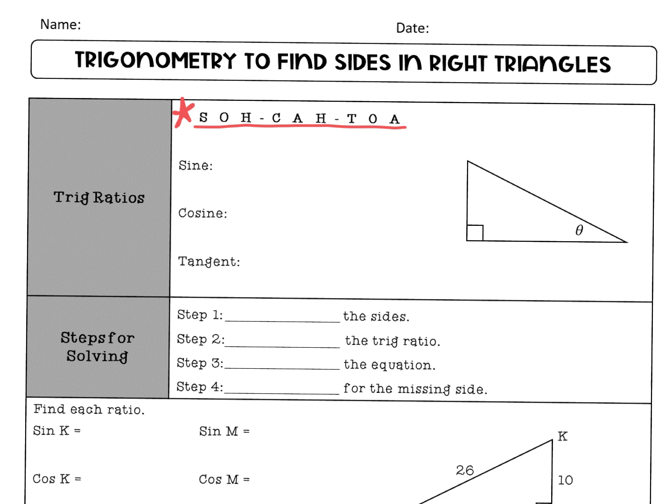So there are three basic trig functions: sine, cosine, and tangent. This SOHCAHTOA is going to help us create the trig ratios. What does ratio mean to you? If I tell you to write a ratio, what is that? It's a fraction. So these trig ratios are fractions.